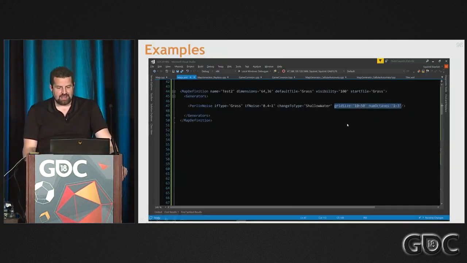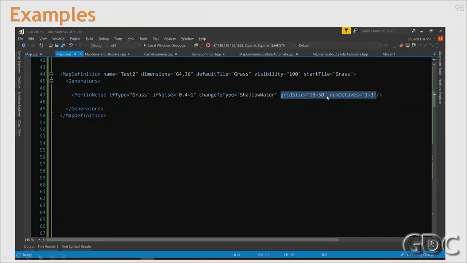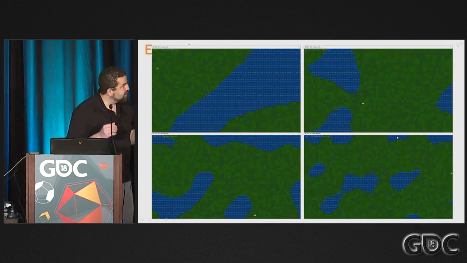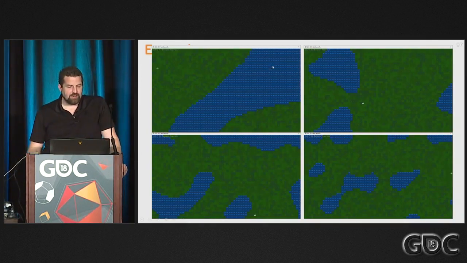So now just by saying I want grid sizes between small and large, and I want between boring noise versus noise with 2 harmonics or 3 harmonics added to it, I can just, with those simple parameters, get this. This is a really big grid with only 1 octave. This is maybe a smaller grid with multiple octaves, so I can get a lot of variety. And Perlin noise always gives these beautiful organic-looking shapes.